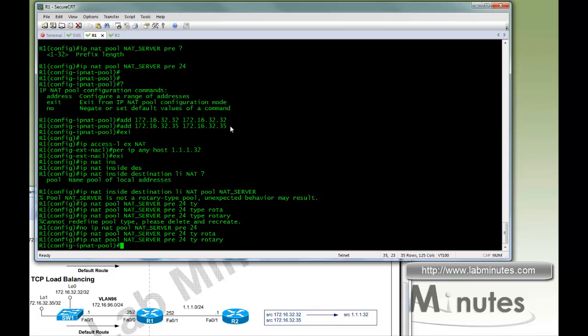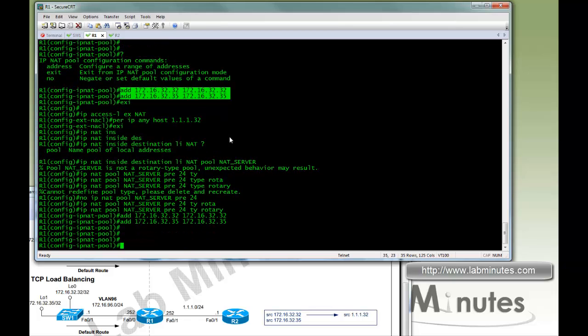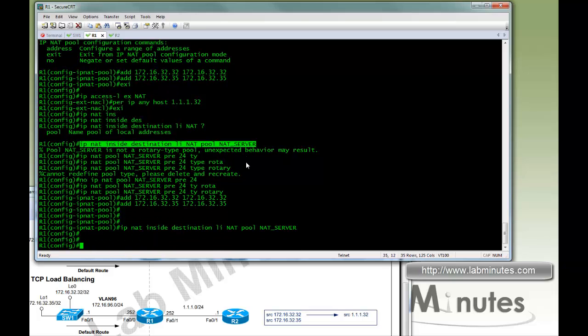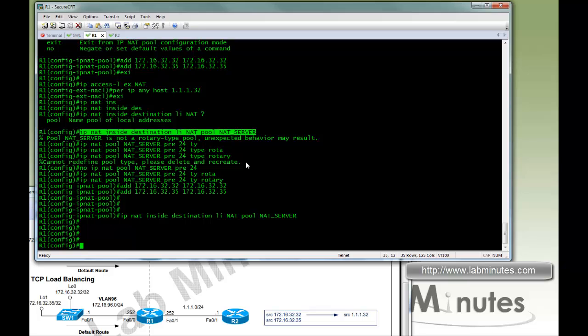You can hold down the alt key and copy multiple lines just like that, and then paste. Just a little trick I thought I'd share. So that is created, and then we just redo the NAT command. Okay, so that's done.